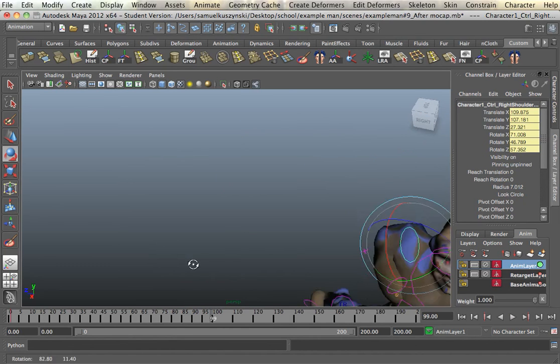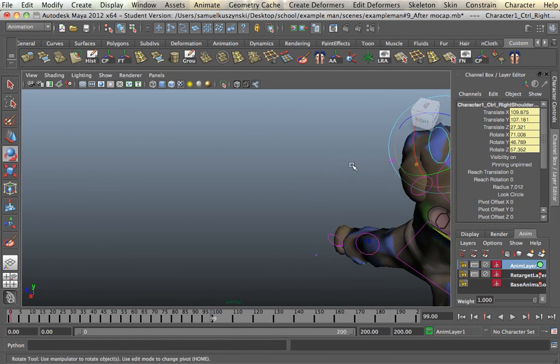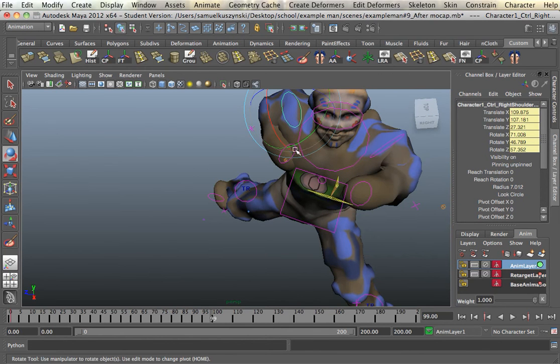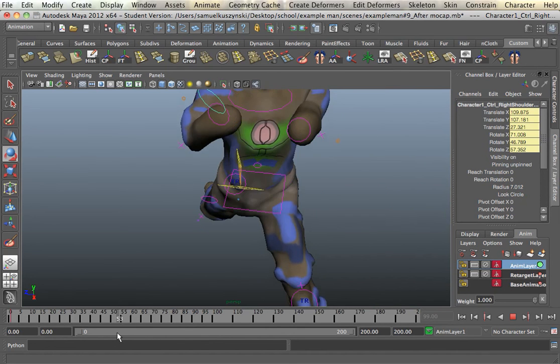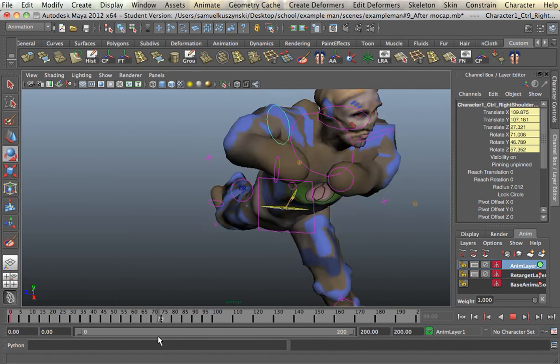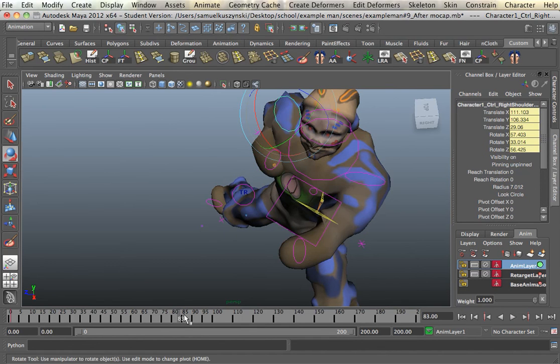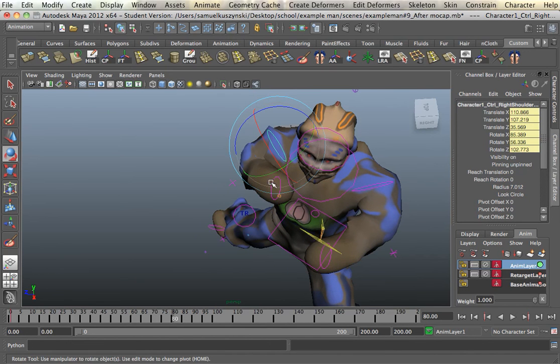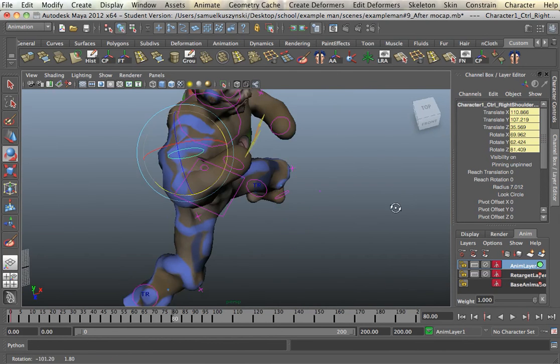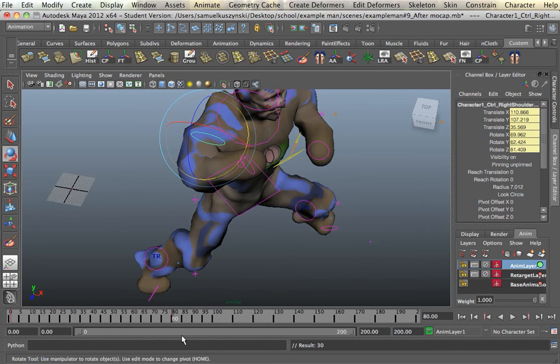and as you can see, no more interpenetration, or right here there is some more. So we'll adjust that. You need to go back and find out exactly where that's happening. So roughly 82, so we'll adjust that accordingly. Pull it out a little bit more. That's good. And we'll set a keyframe there.